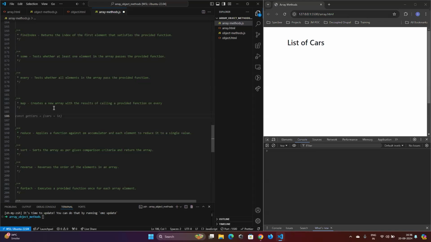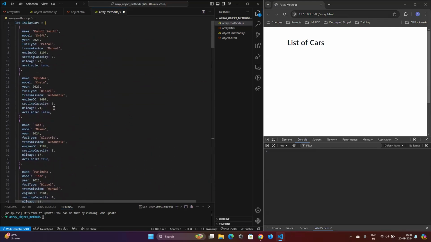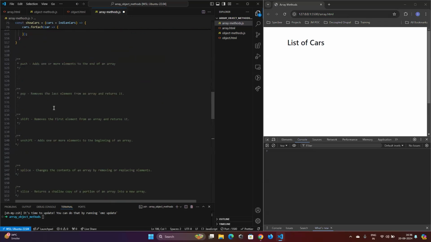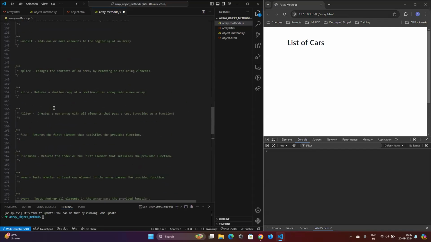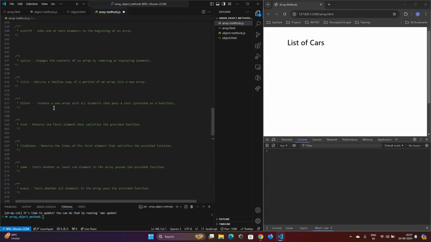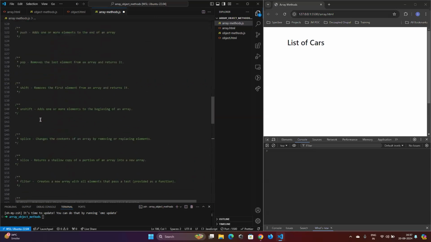So we are transforming the shape of that array. As you can see right here, we have this array of car objects. I just want to have the array of, let's say, the car make, like whatever is the make of the car. That is Maruti Suzuki, Hyundai, Tata. I just want that list.